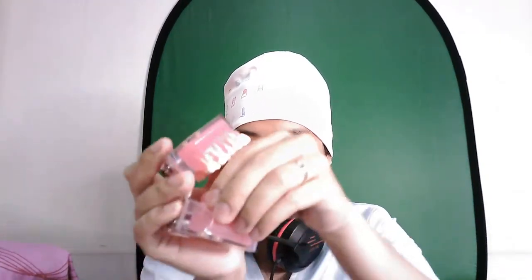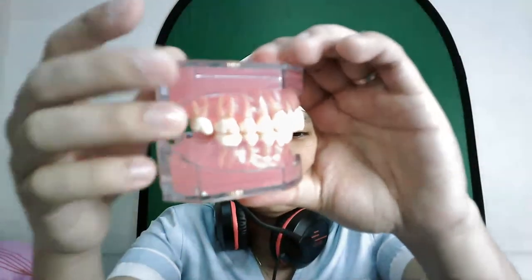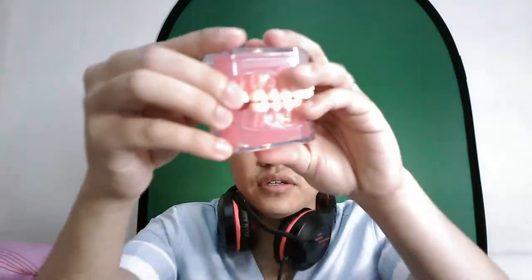Okay, Nikki Park: Okay, Doc, if I extract my second molar, the one before the wisdom tooth, will I look old? Will it cause malocclusion? Yes, of course, it will always cause malocclusion. Because every missing tooth, let's say you remove the second molar and do not replace it, the tooth above will go down, and if it goes down, there will be a problem with occlusion.